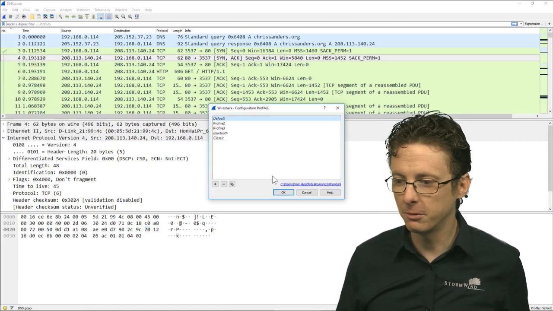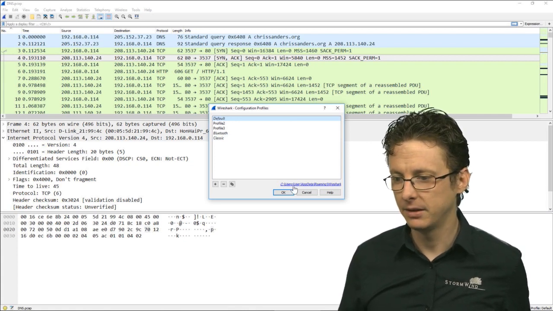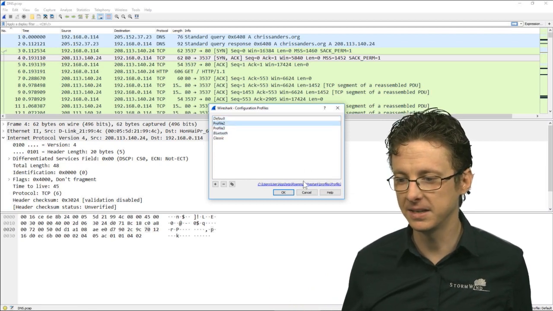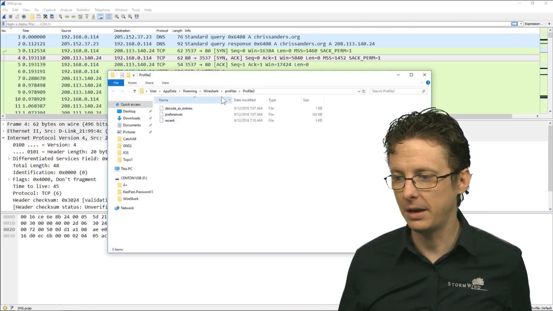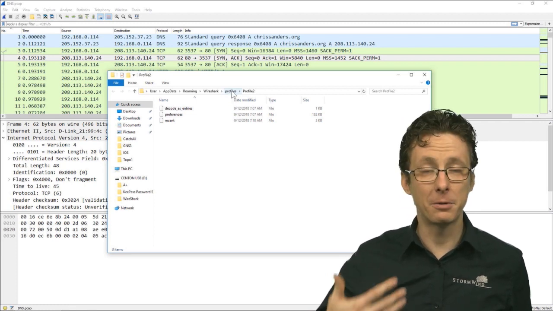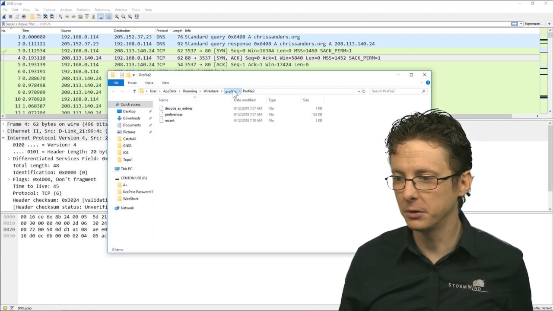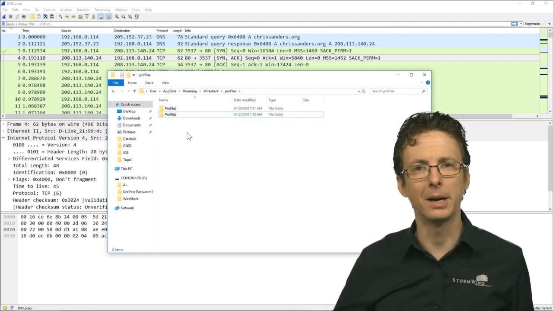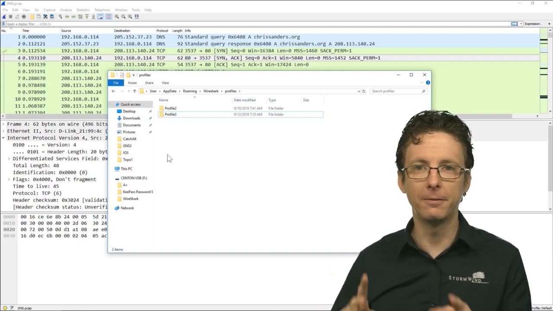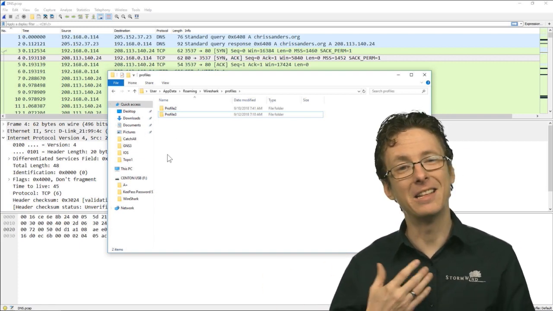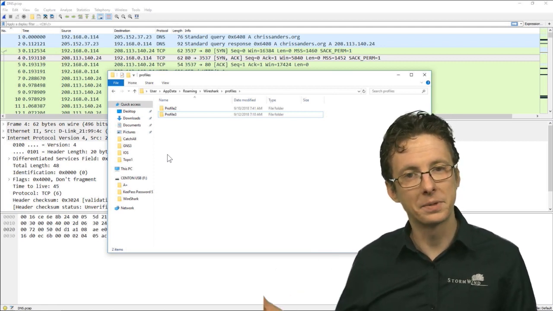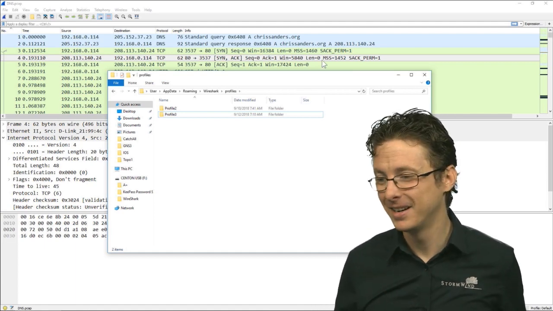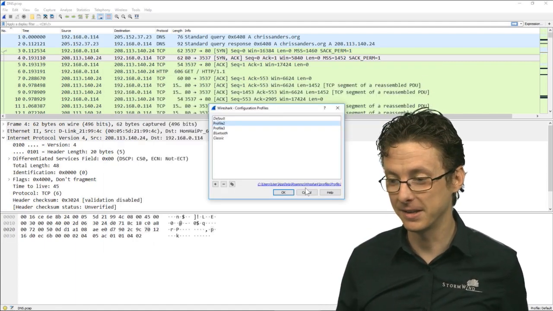And if you go to configuration profiles and click this link here, to the file path of where one of these configuration profiles is, it will pull up in Windows Explorer the path of that particular profile. And then if you just go up one level to profiles, you can see we've got these two profiles here. The default profile is not shown by default. And you can just drag new profiles that you've downloaded off the internet in there, and then you have access to them. So you could download an ARP specific profile, an HTTP specific profile, and the list kind of goes on from there. So very, very useful to take advantage of that.